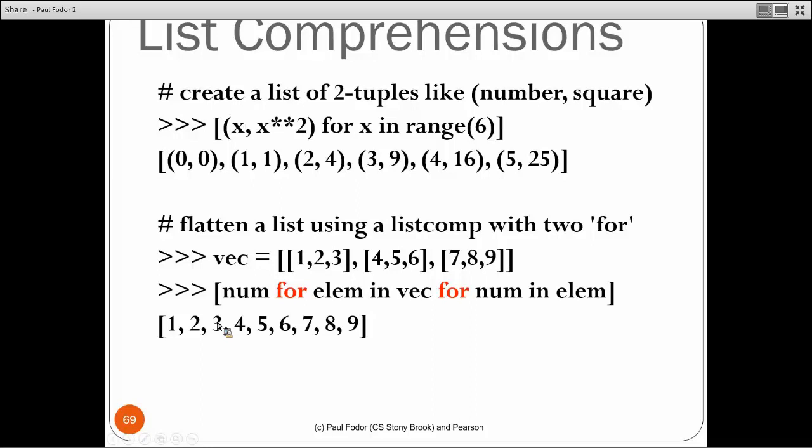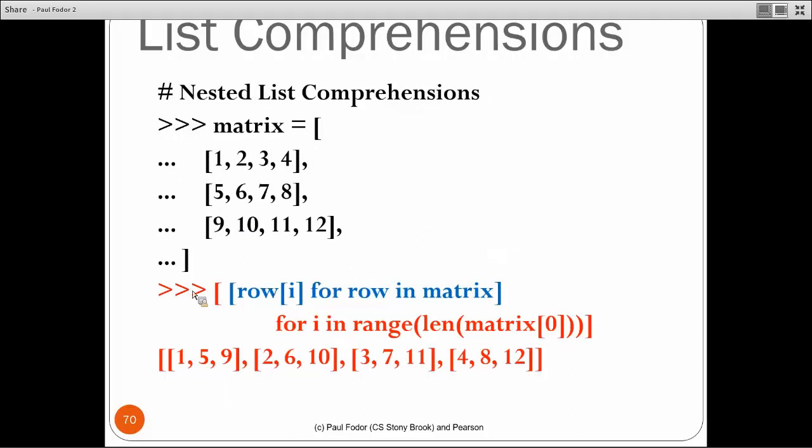We can do much more complicated expressions. We can have, in fact, in the expression itself, a list comprehension. For instance, if we want to transpose a matrix, or invert a matrix based on the main diagonal, we can do it as a list comprehension. What the next expression does, for every i in the range of the length of the matrix, which is the number of rows, it executes the inner list comprehension. It returns row of i for every row in the matrix inside a list comprehension. So we iterate over the indices of the rows, and for every row we extract the element at that index.